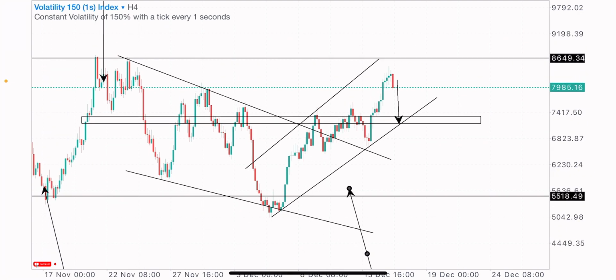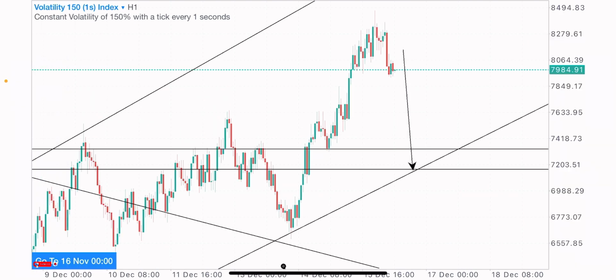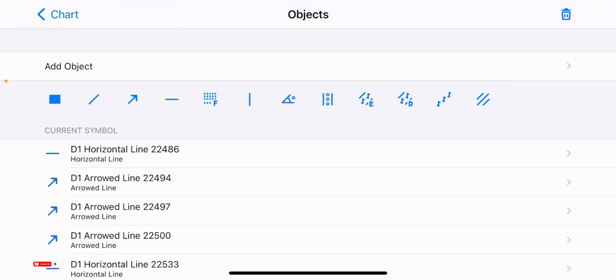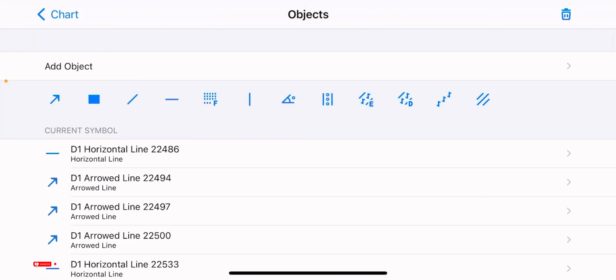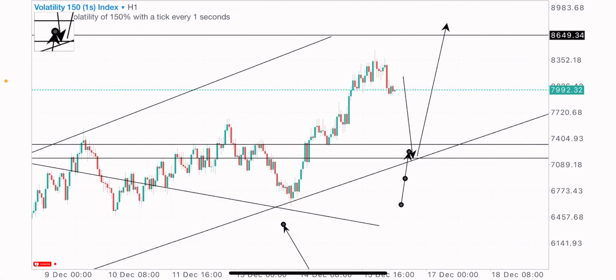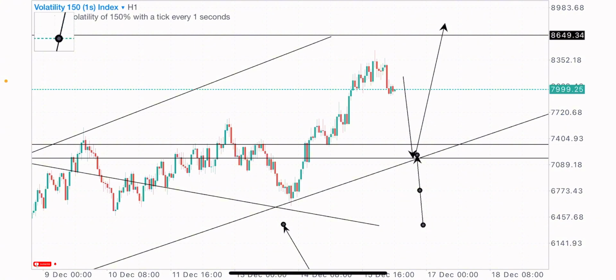Remember, this is a key level identified here because price bought and sold on this horizontal level. I'm expecting a possible market reaction from this zone. So if in any way market is to sell to the downside to come test this level, then I'm looking out for a possible buy trade at this zone. So that's my view and market analysis on this index price action basically.